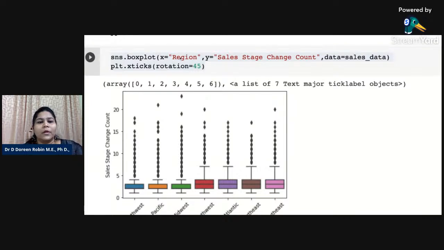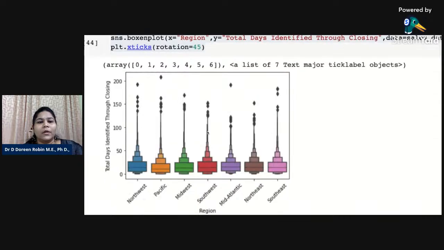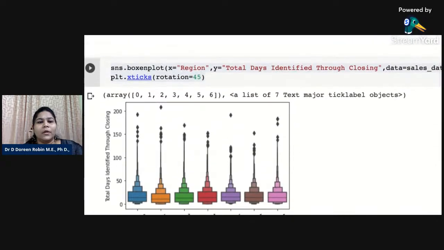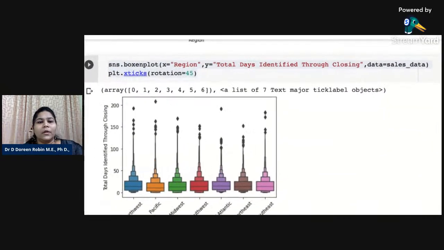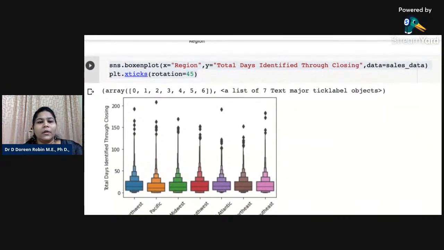Now let me show you boxen. So today we started the different count plots. We refreshed.